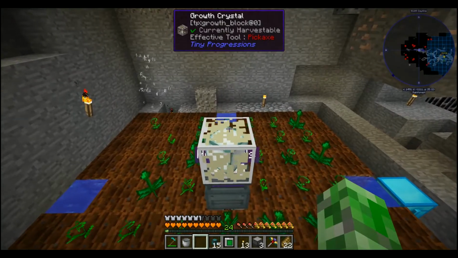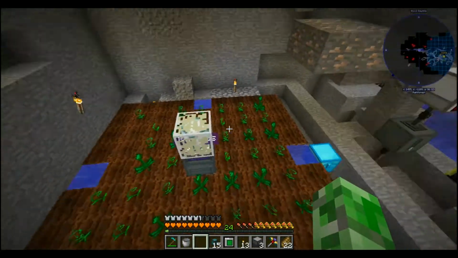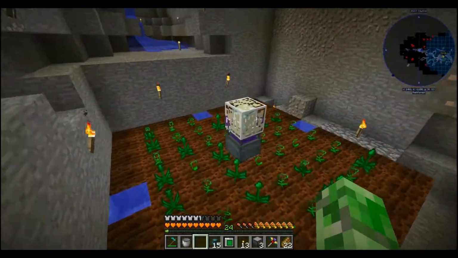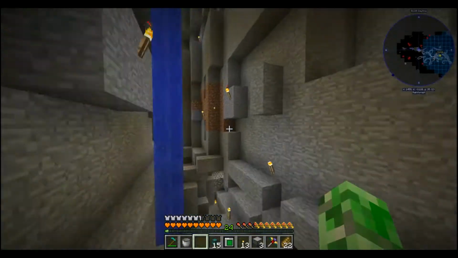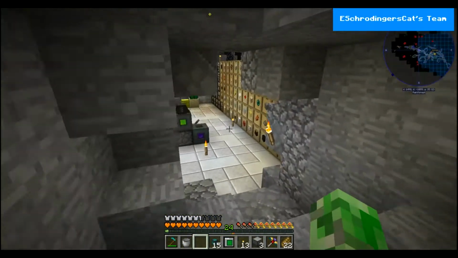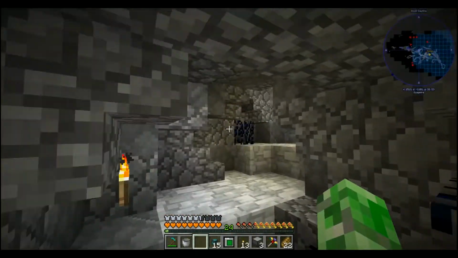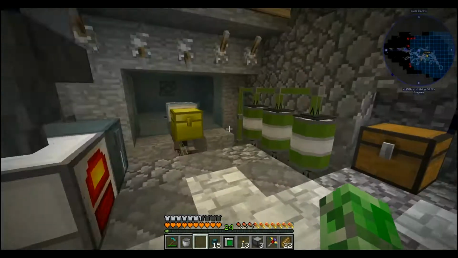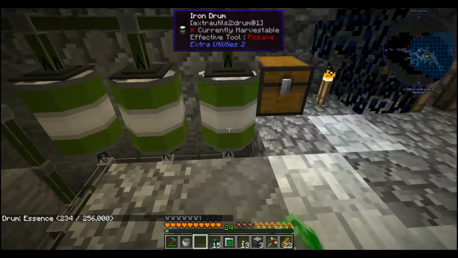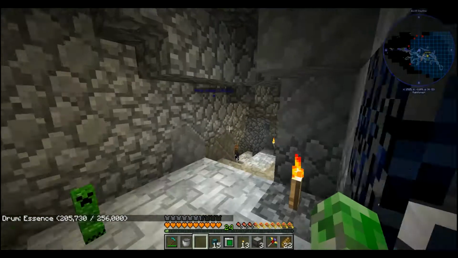And I have this growth crystal here, this speeds up growth. This is only the tier 1 because I haven't fought enough withers yet, and that's something I can do. I'll upgrade at some point. I can just farm wither heads from our spawner, which we have actually collected a good amount of mob juice in here. Just over time, we have almost a full barrel here and there, and we have some mob drops here, and that's cool.